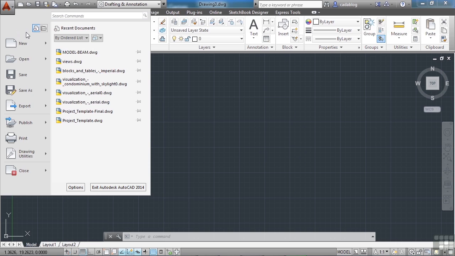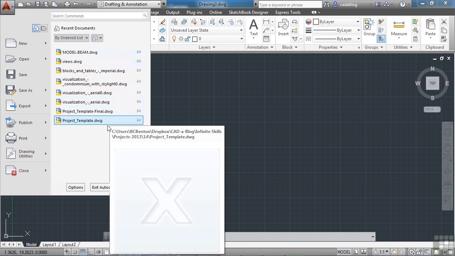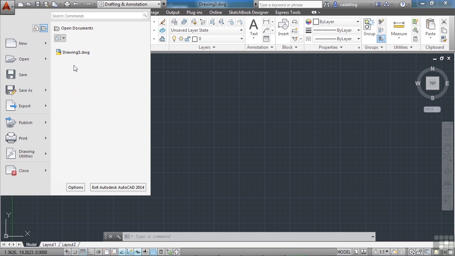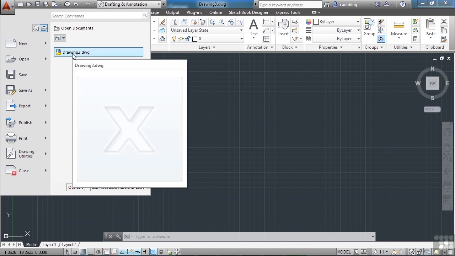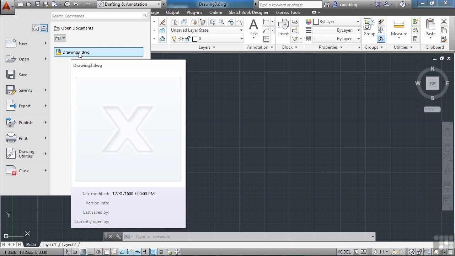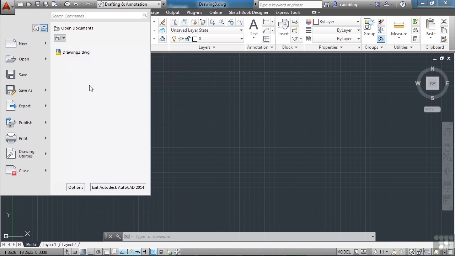One thing I want to show you is your drawing list. That's right here. That's this big area. There are two types of drawing lists, recent and open. You can toggle between them right here. This is the recent and it's highlighted blue, so you know it's the current. If I move over here and click on it, it tells me what drawings I have open. Currently, this is the only drawing that I have open. Now, if I move my arrowhead over to the top of it, it'll give me a preview of it. Well, it's empty, it's blank, there's nothing there. But it gives you a bit of information about it as well.